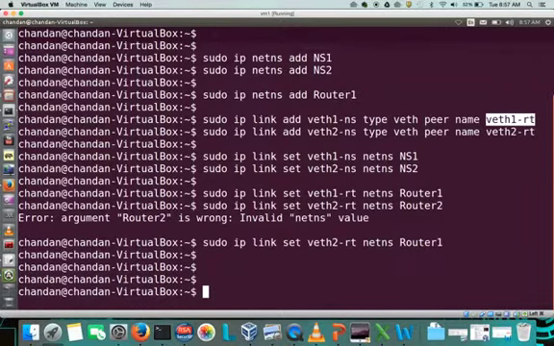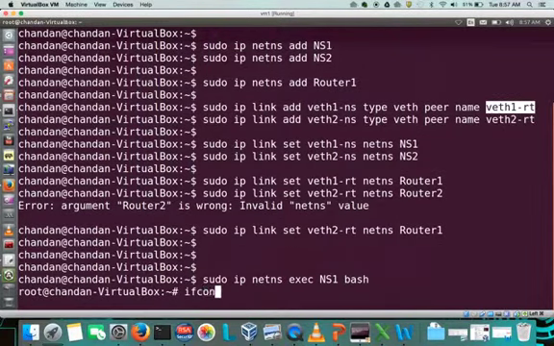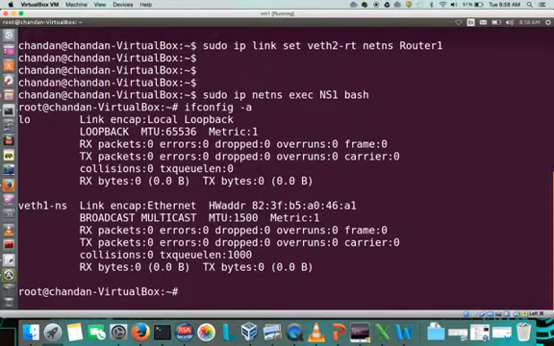Let's now configure all the namespaces. We'll start a shell into each of the namespaces and configure the IP address. As we can see, there are two interfaces.